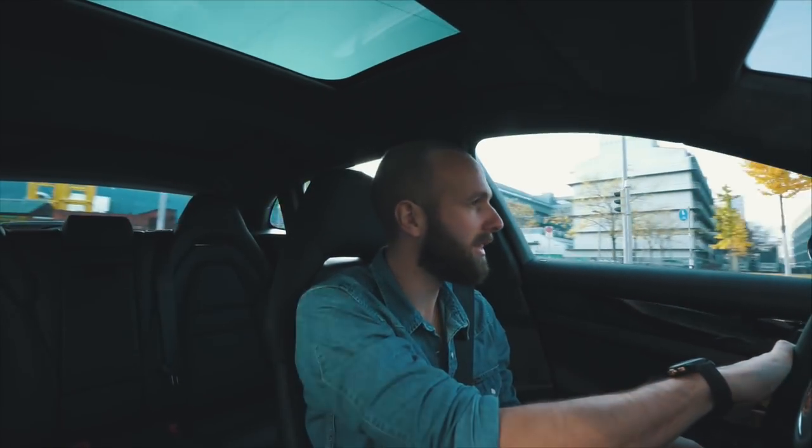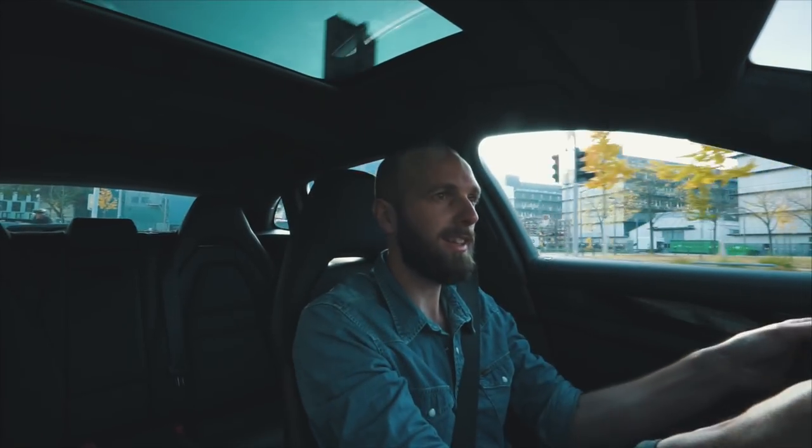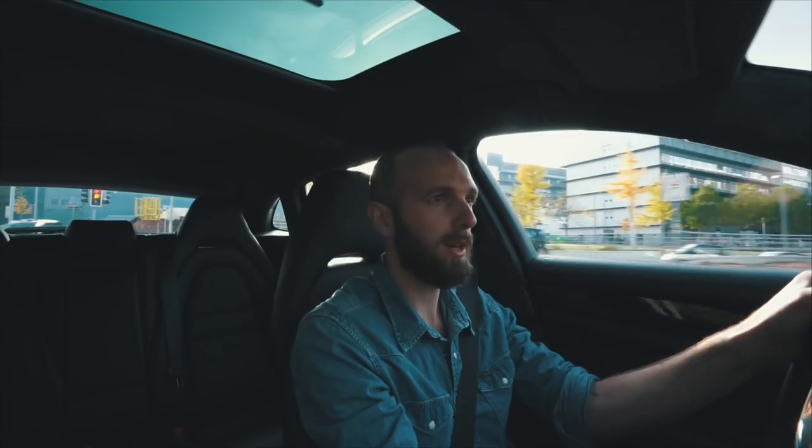Everyone, and welcome in this rather nice Porsche Panamera Turbo Sport Turismo. Now, I picked this up yesterday directly from Porsche Switzerland, and first impressions on this car is just wow, this is such a beautiful car inside and outside. Since I picked it up yesterday evening, I've only driven it for about 2 hours, and I just feel so relaxed in here.